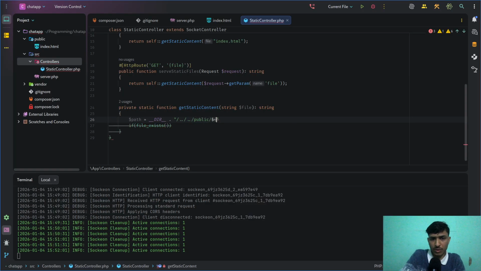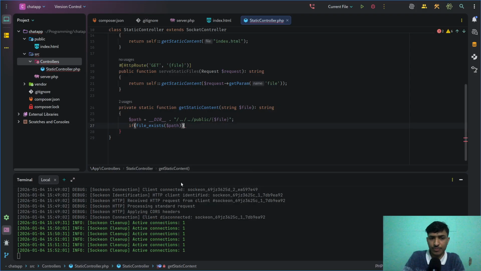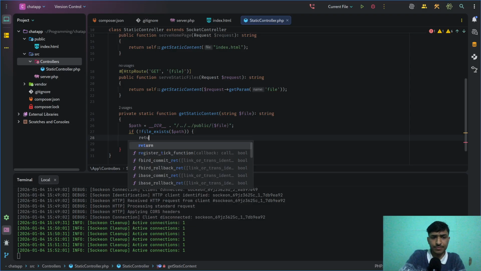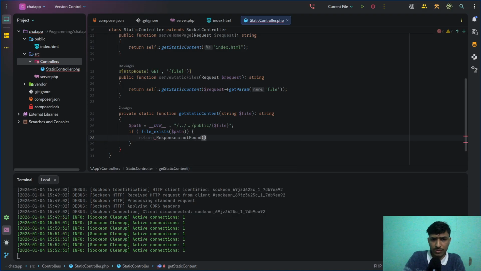We'll be binding it with the file, so this will be the full path of the file, right? Then if the path file doesn't exist, we'll just return a response, not found. It should be the response.